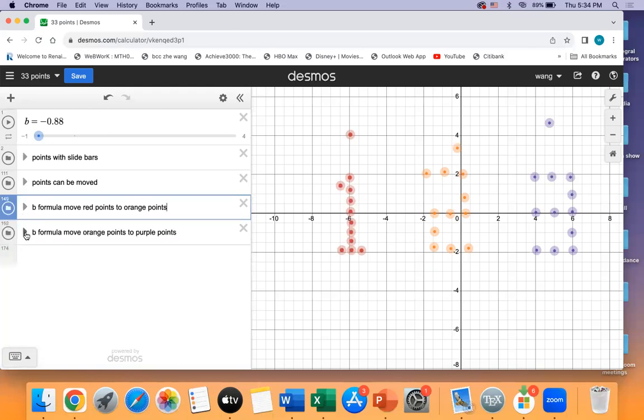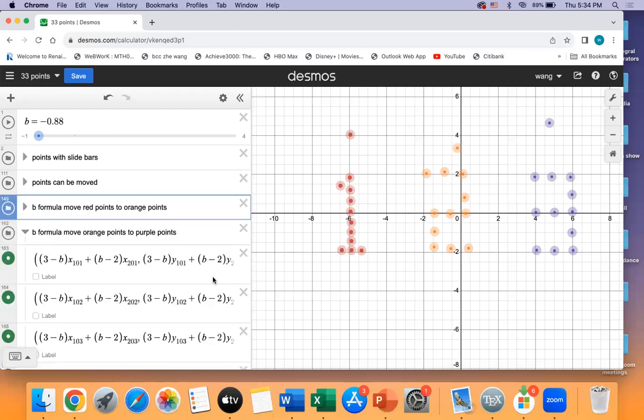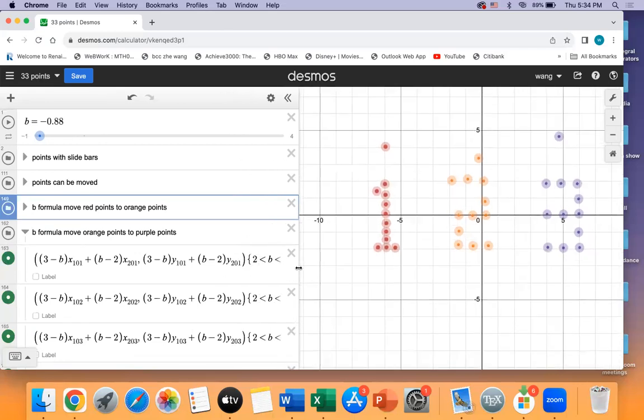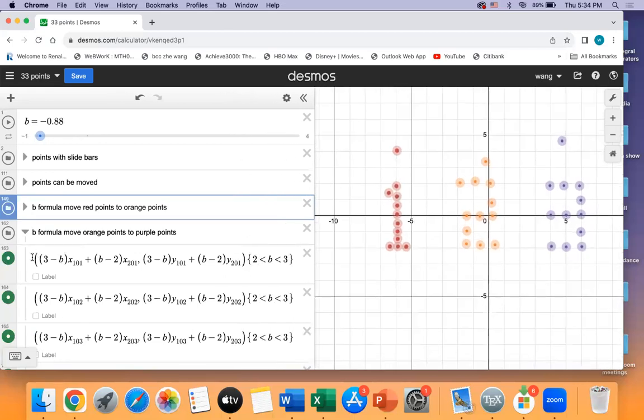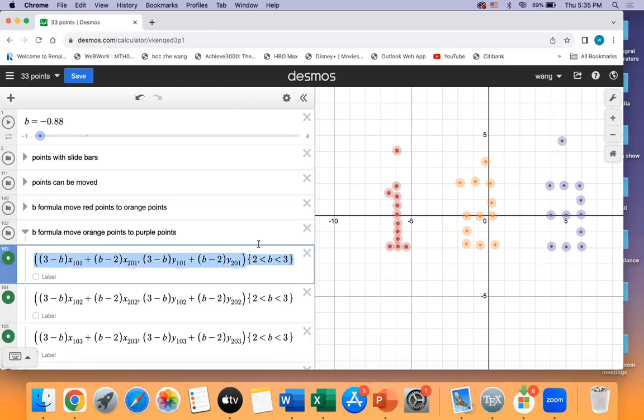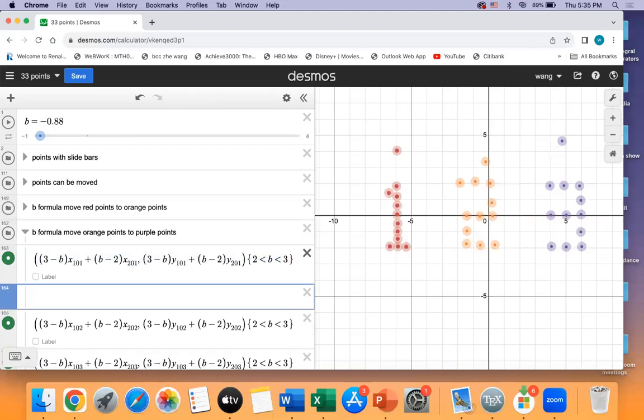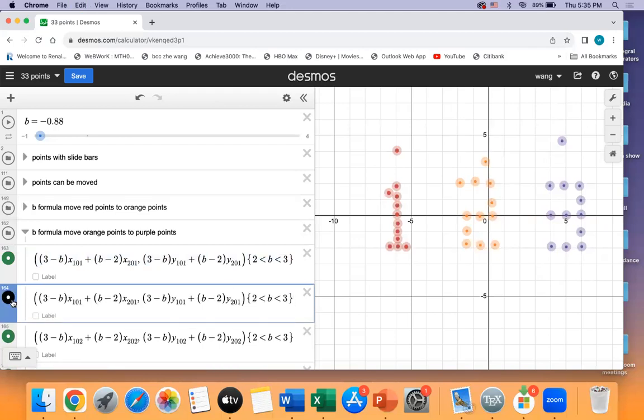So now we close this folder. Do the same thing for the green. So this green will change what? Will change orange to purple, right? Orange to purple. Okay, again, we just change the color to green.